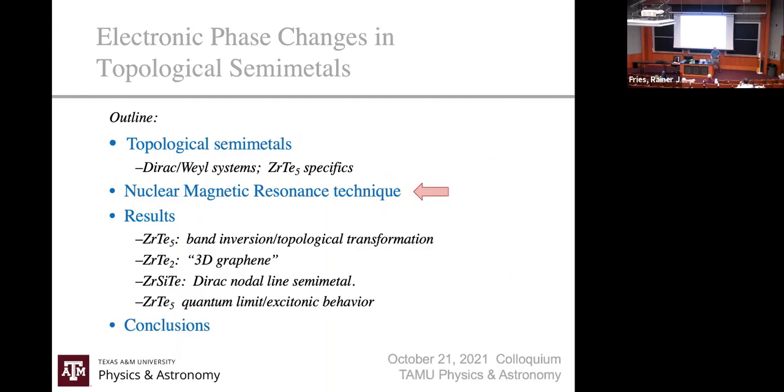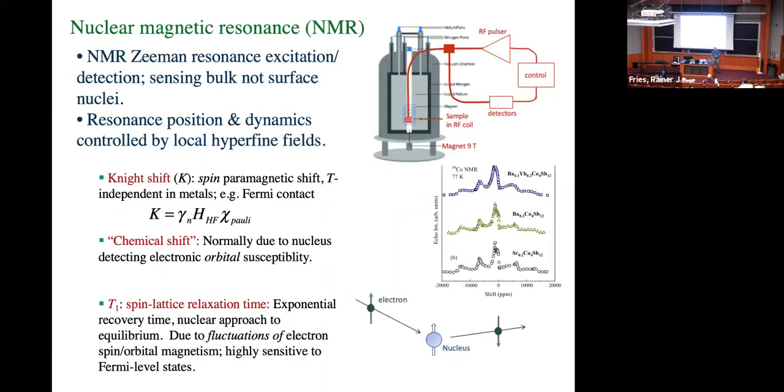So with that introduction, I want to discuss the magnetic resonance NMR measurements that we're doing and some of the results we've had in our lab. Nuclear magnetic resonance is basically using the Zeeman resonance of the nuclei as a probe of what's going on inside a material. The nuclear Zeeman levels are RF in frequency. It's a very low energy, so they couple very weakly to the surrounding world.